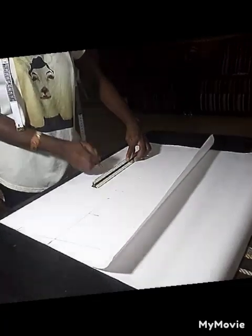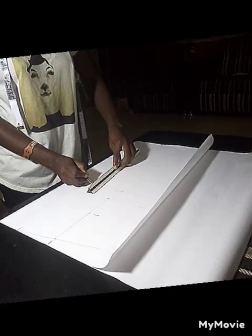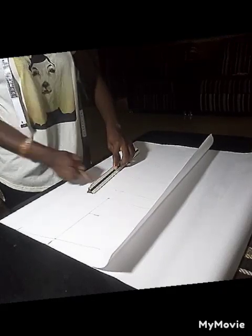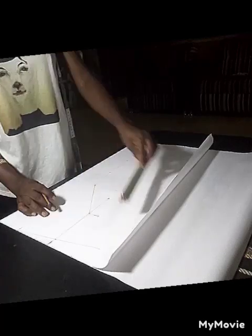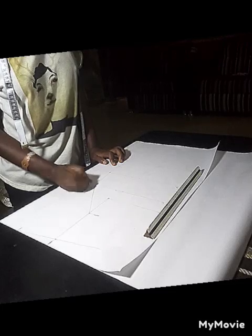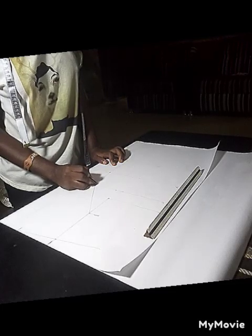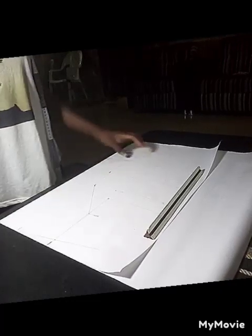Then you connect this to this, this to this, then to this. I'll come again, connect this to this, to this, then to this. So see how we do it. So this is what you have now. Then you blend. If you have a curve, you can use your curve. But since I don't have it, I'll just use my hands to blend. Blend to make sure you don't have any sharp edge. So now you come to this side.